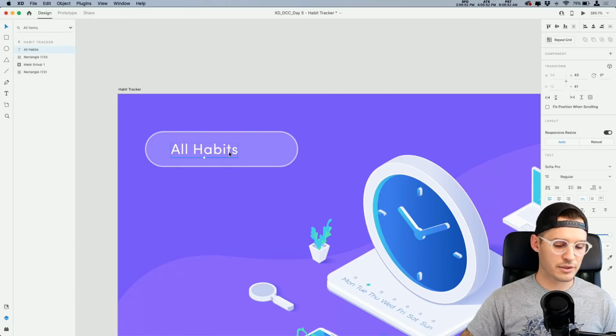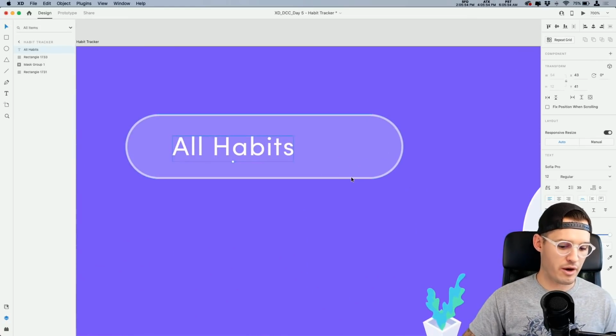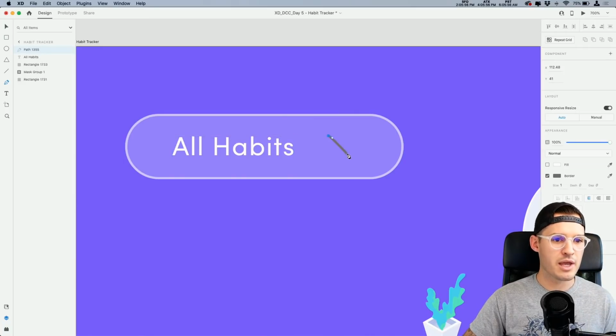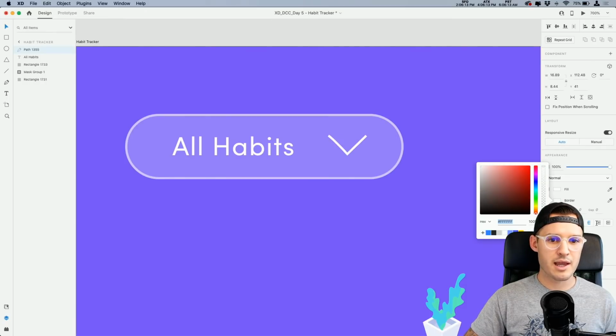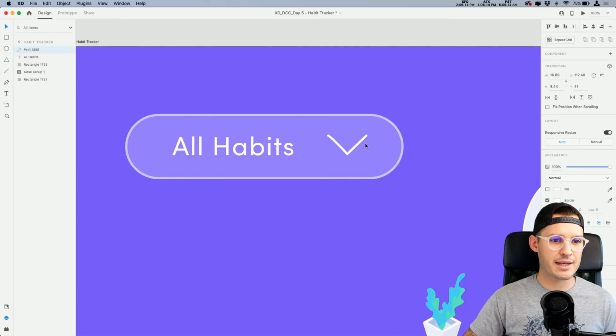And then I'm going to need a chevron or an arrow. So I'm just going to come in here and use my pen tool and hold down the shift, and I'm going to get automatic 45-degree angles when I do that. See that? See that awesome magic? And we get little smart guides there that tell us when we're matching up. So that's pretty cool. Let's take that guy that we just made. Let's make it white and put round butt caps and edges on it.